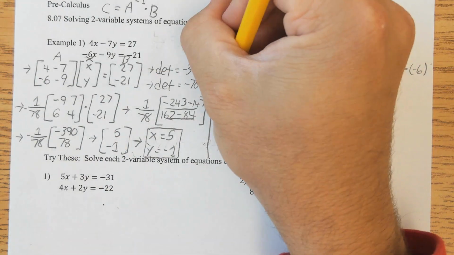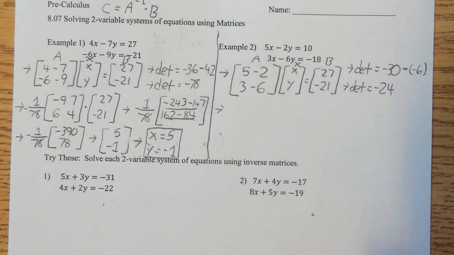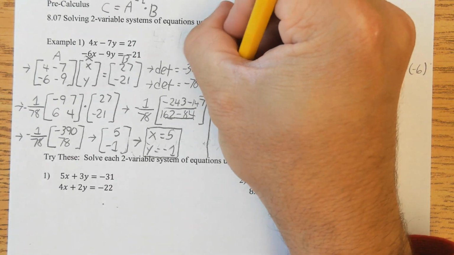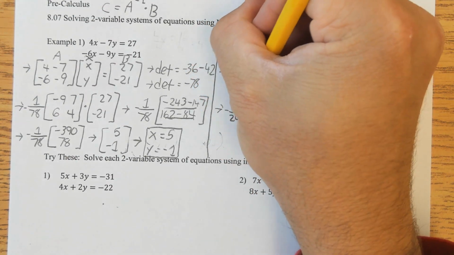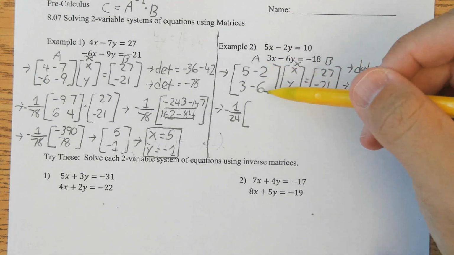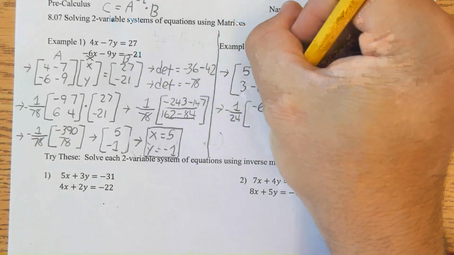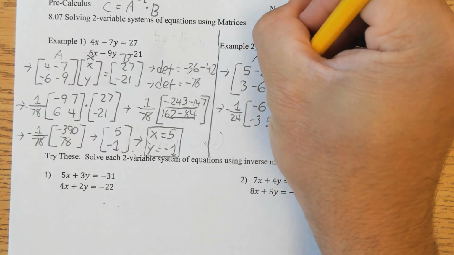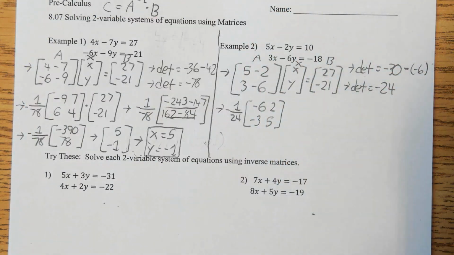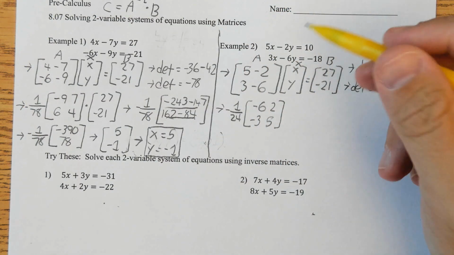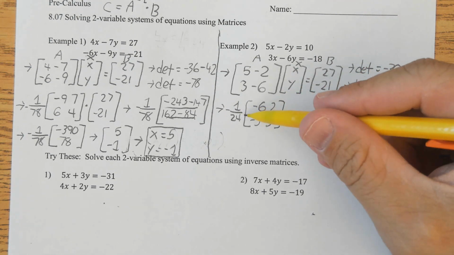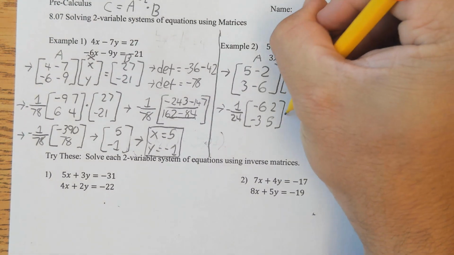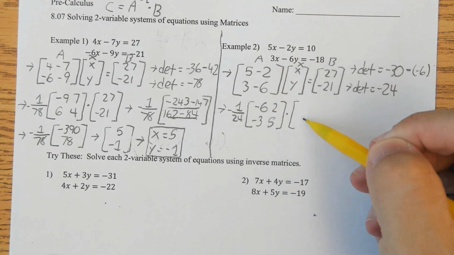Okay? So let's go ahead here then. Let's set up our formula again. So remember, it's always 1 over the determinant, and then you got to flip some stuff in your A matrix. So we're going to have negative 1 over 24 times, remember, A and D just swap positions here. So -6, 5, and then 3 and -2 just change signs. So -3, +2. Okay, again, I could go ahead and distribute this through, but I'm going to get some ugly fractions. It makes the multiplying a lot harder to do. So again, just bring down the B value and just say, okay, hey, we're going to multiply A times B first, always.